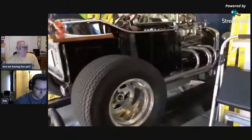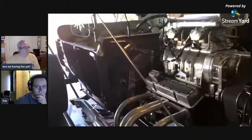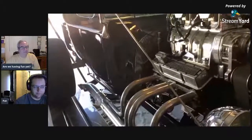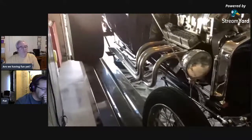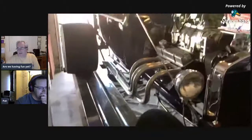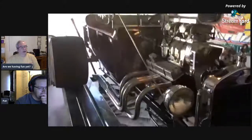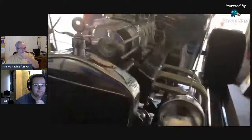Hey, Scrapping Irish. Go figure, put a small block Chevy in a Ford. Well, that's the only way you get the Ford to go fast. Isn't that what the saying is? Mm-hmm. I like his trickle charger sitting on top of the blower, though. Mm-hmm. To make sure the battery's good. Yeah.